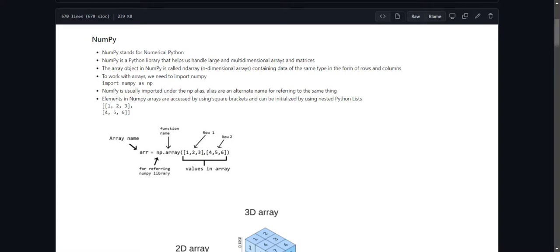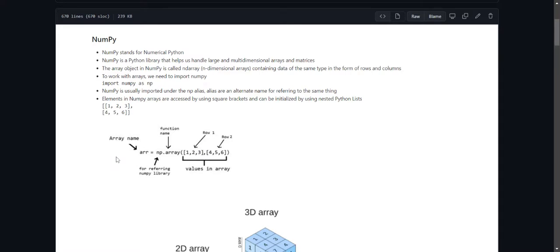So you cannot have multiple data types in one list. That's why working with a NumPy array becomes faster, because it handles same data type values in one series or one array.